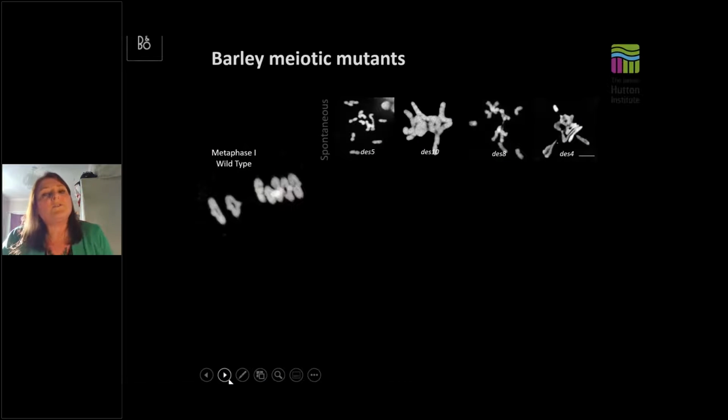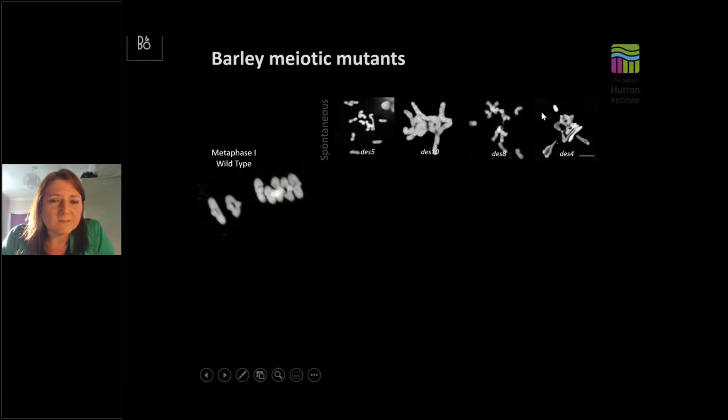So what we've been doing over the years is to isolate and analyze mutants. The collection of mutants that people might be familiar with is what we call the synaptic mutants. Those were spontaneous mutations found in the 70s, and they've been crossed into a common background called Bowman to create isolines, and we've been mapping those genes in those populations. Here's an example of 4 of them, which I'm going to talk about and develop a little further in the talk. But it's only a few of them.